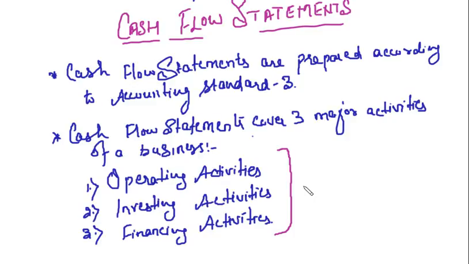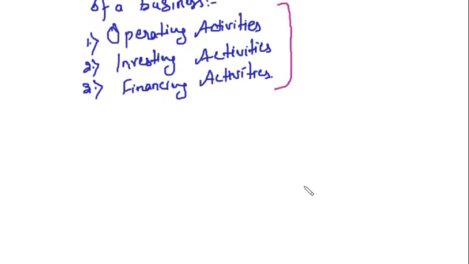Friends, this is just the basic of cash flow statement that I have explained in this lecture. What is a cash flow statement, and why are we studying it? Because cash is one of the major elements of business. The major activities of the business are dependent on cash and cash equivalents. Cash means cash and cash equivalents. Remember this.